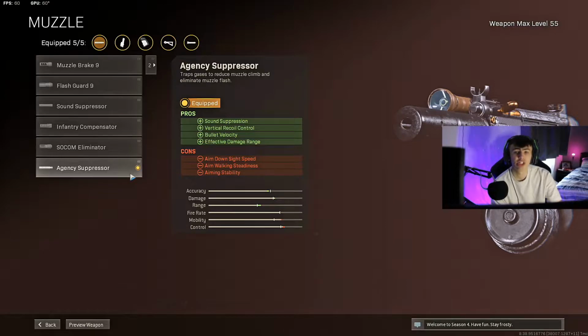It also increases the bullet velocity, meaning the bullets aren't going to drop off, it's going to carry the damage all the way through, and it's going to increase the effective damage range. As I just said, it's going to help you win those mid-range gunfights, or at least get a couple of shots off to be able to get yourself into a different position whilst in those gunfights.